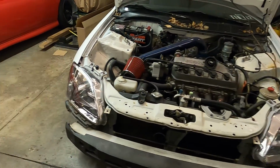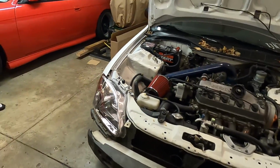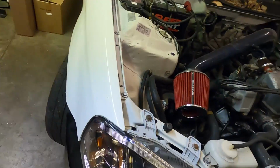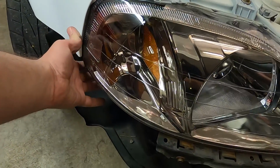So I got both headlights on now. I was taking my time with them, trying to get them lined up properly. There was a little bit of adjustments and stuff, but on this side, I guess on both sides, there's a little bit of gap here. I was trying to finagle to get into place to line up.